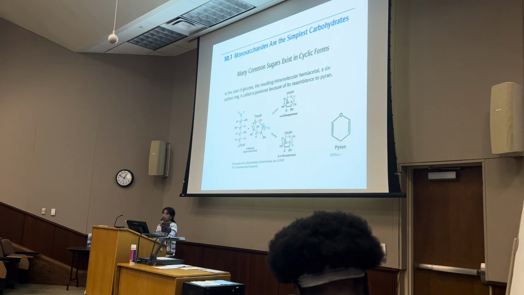Alright, so I'm giving you an example here of a sugar, glucose, where carbon 5 attacks the aldehyde group of the sugar. Remember, glucose belongs to the aldehyde family, and it's 6 carbons. So when it attacks, it can form a ring structure, either the alpha or the beta, that looks like a pyran, right? So they call it a pyranose. That's where the name comes from.